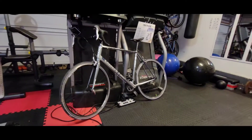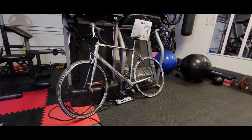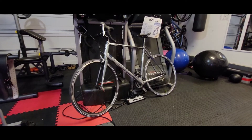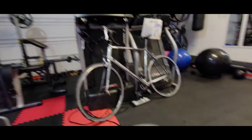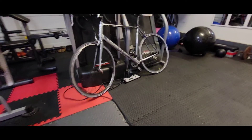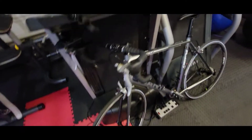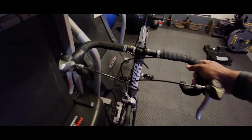Great deal, man — this bike is bad! So let me show you guys real quick. I scored this beast — it's a Giant Defy 5. Got some miles on it but it's in pristine condition. I just took it on a nice little spin. It's an XL, 58 centimeter frame. I just seem to do really well with taller bikes — I'm 6'2" as you can see. And guys, nobody told me — I was totally out of date with the whole road bike situation. First off, this thing is so light.